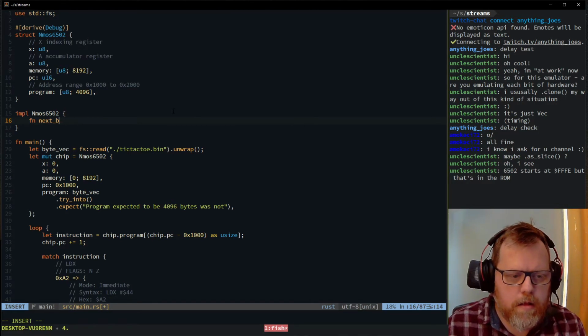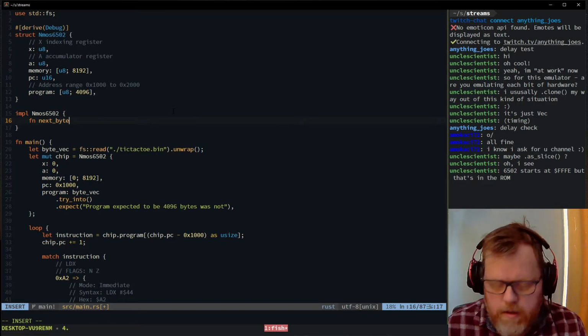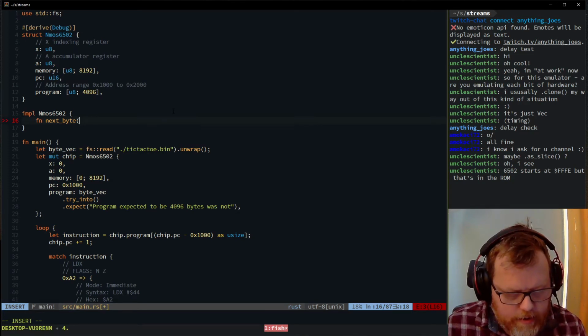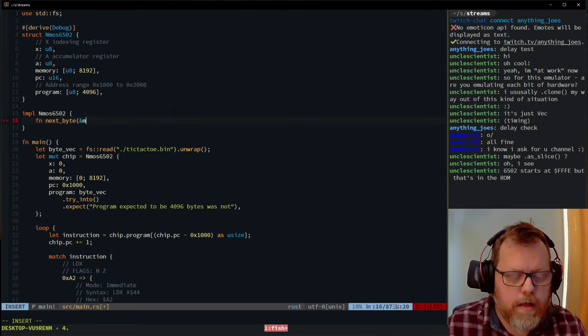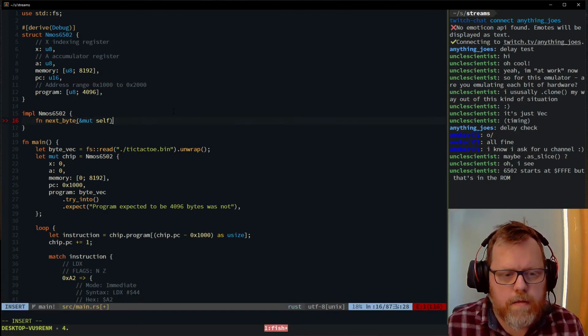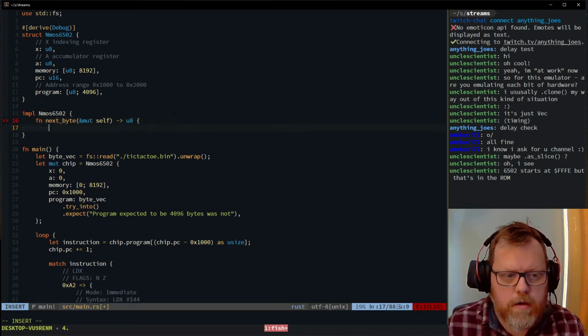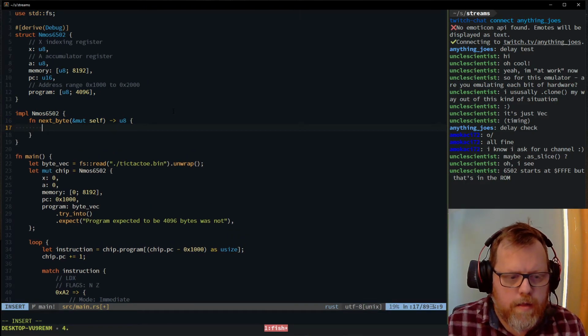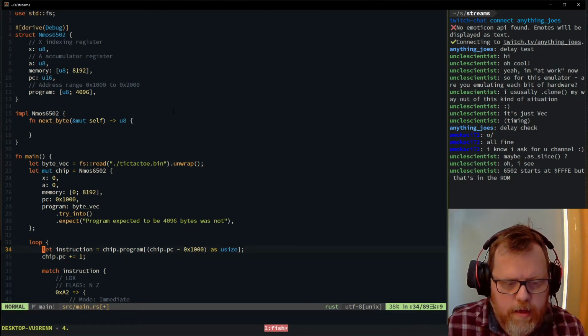Actually, because not all of them are instructions, we're just pulling them off a byte at a time. This needs to be a mut self. I think that's it. And then it's going to return a u8. And then we're going to do basically what we're doing here.